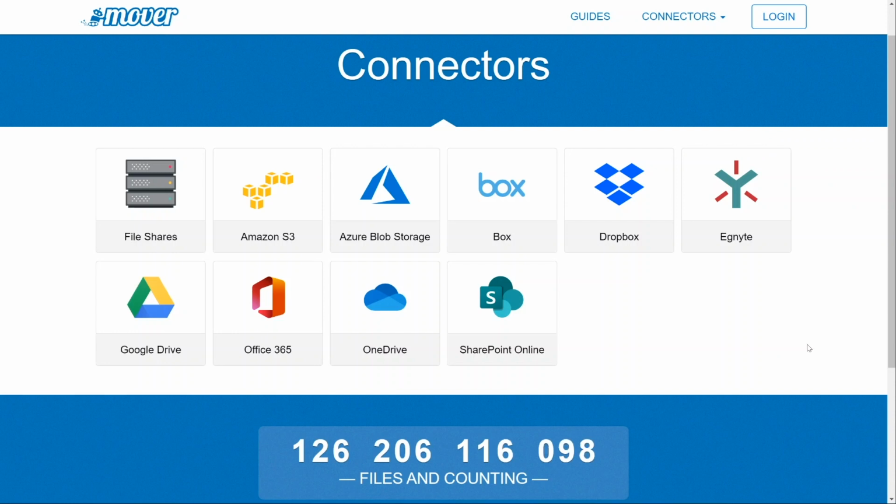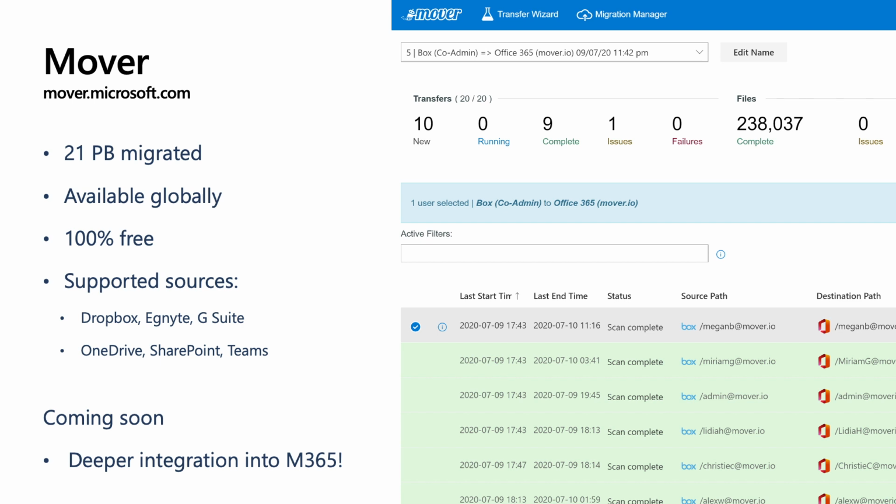As soon as we can, we hope to wrap all available Mover migration scenarios into the capabilities of Microsoft 365. We'll let you know as soon as they're available. Since we joined Microsoft, Mover has helped migrate over 20 petabytes of critical customer data. The Mover technology is available globally and is trusted by the biggest partners Microsoft has. Best of all, it's free. Next year, I'm looking forward to reporting back on the amazing progress we have made.